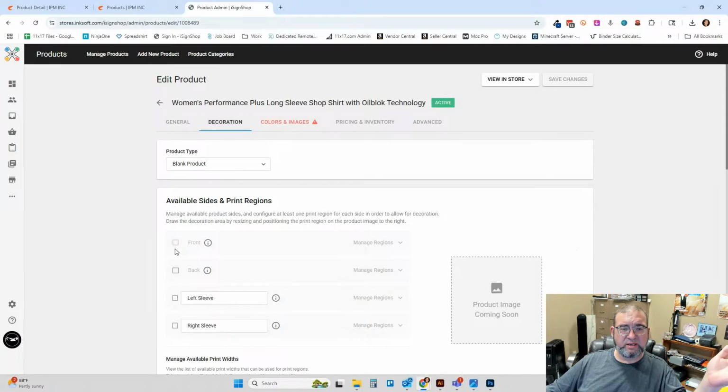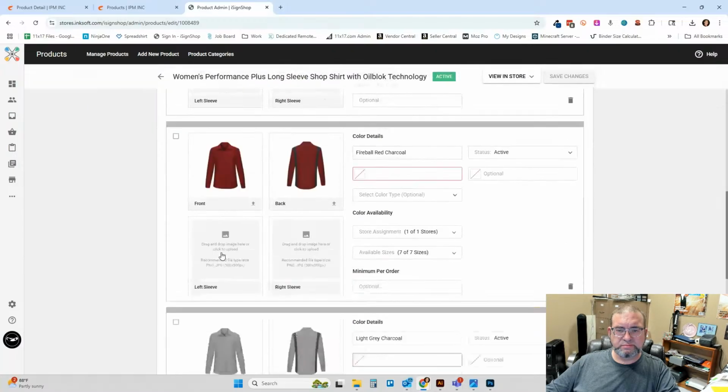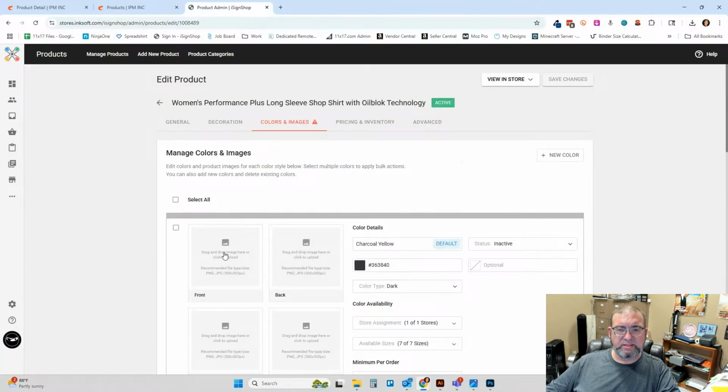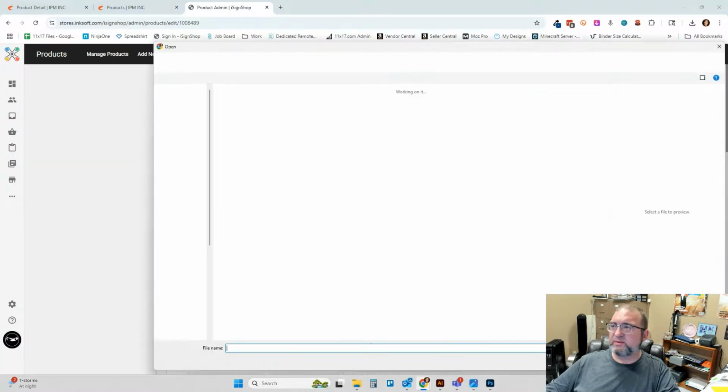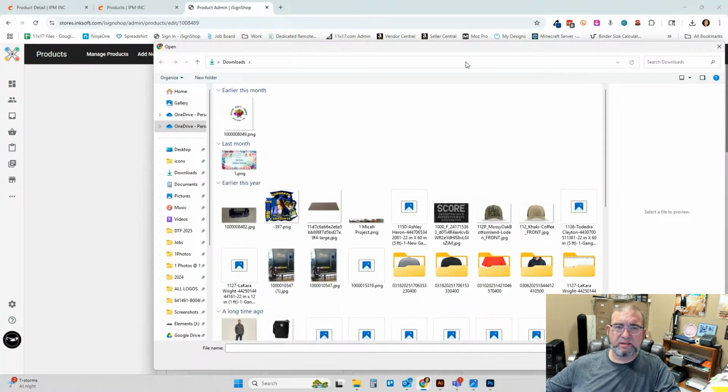Decoration. Nah, we got to put. So I have some of these already. And yeah, it's missing those colors again. So let's do this. Charcoal yellow. Let's get back over here.